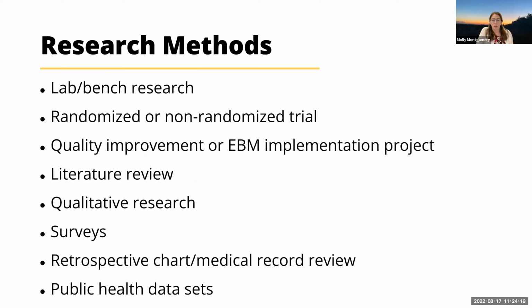I'm going to mention research methods really quickly because I think this is important to think about as you're developing your research question or your research topic: how are you going to study this? There are a lot of options and some of them are much more doable than others, depending on where you are in your career, your particular institution, your setting, and how much time you have. Most of us are not going to have the time or resources to do a multi-center randomized controlled trial. That's just not going to happen. But a literature review, a survey, maybe qualitative research, something retrospective, these are much more doable.